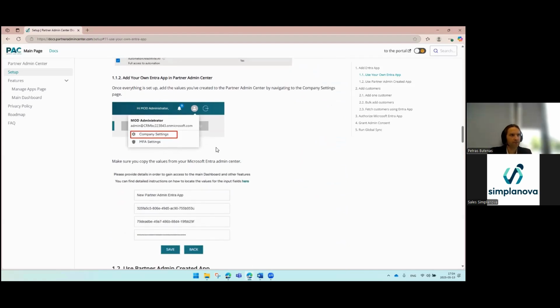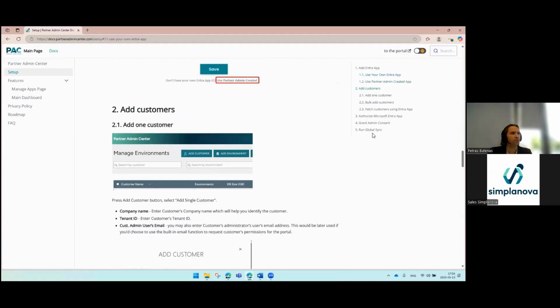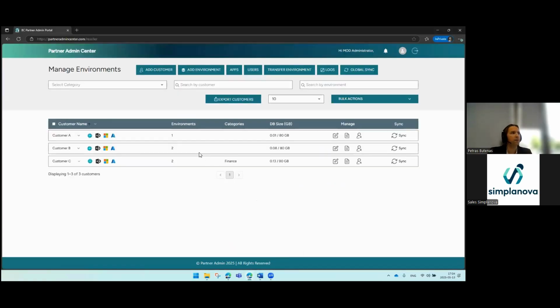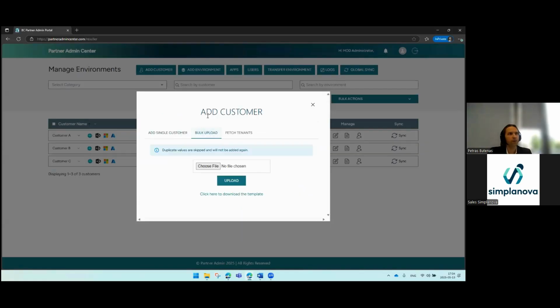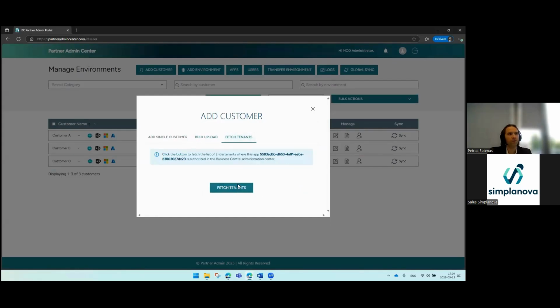Once you've done that, you can start adding your customers. The next step is opening the portal and choosing the Add Customer option, where you can either add a single customer, download a template and upload a list of customers, or fetch all the customers from your Entra app.